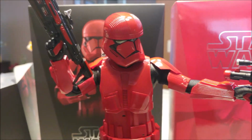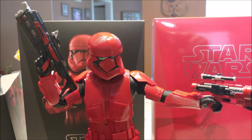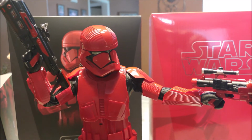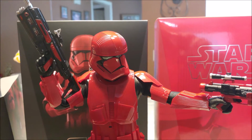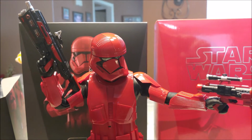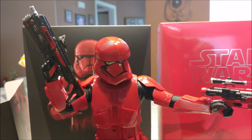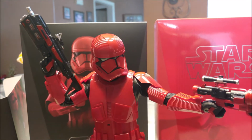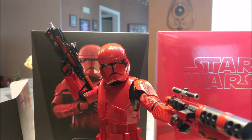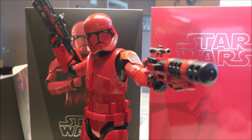So the sweet part is that stormtroopers are great. You know, I love stormtroopers. A friend of mine who got into collecting these figures wants to pretty much own any stormtrooper available, and they've come out with a lot of home runs, Hot Toys. With the Shore Trooper that became really popular, the recently released Mud Trooper that I did not get. I may regret that now, I don't know, but it is a Han Solo Mud Trooper, and I don't really care about it being the Han Solo, but the actual Mud Trooper look is pretty cool. And they came out with other ones like the Patrol Trooper also from Solo. Very nice looking figures, well done.